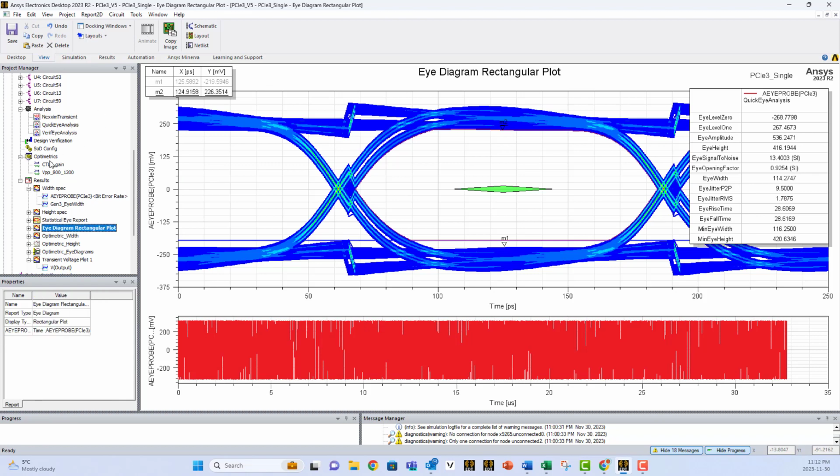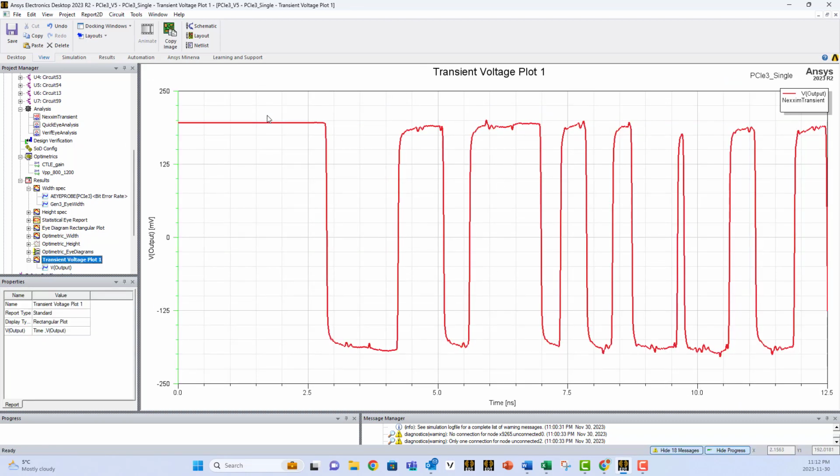I didn't get the chance to talk to you about these different solvers that we have here. So the quick eye analysis is used to generate these kinds of graphs, the eye graphs. The verify eye analysis is used to generate the bathtub graphs. Sometimes you get weird results and you would like to know why you are getting weird results. In this case, use the transient. When you use the transient, you will be able to see the pattern in a nice way. Then you will be able to determine what is wrong with your eye.